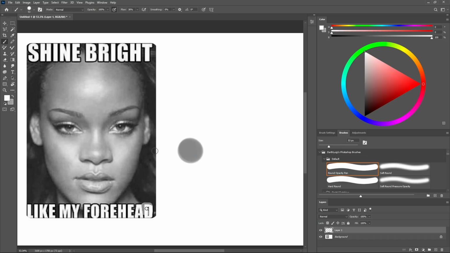So what we're going to do for the sphere is start with the dark value. It depends on how dark the darkest value on the photo is, right? So we're going to start with the dark value, and then we're going to move into the lightest value, but very subtle. We don't want very hard transitions like this. No, we want to go very subtle, and progressively get the highlights and get brighter.